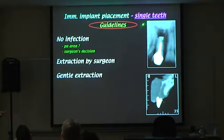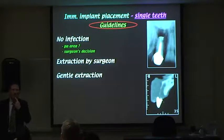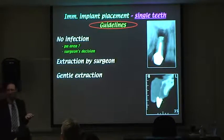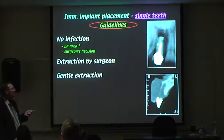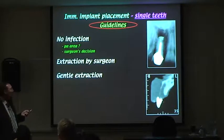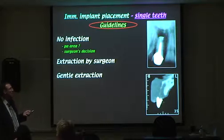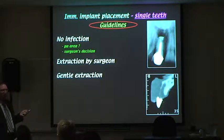In relation to single teeth, there are some guidelines. First, we don't want too much infection. I used to say no infection at all, but twenty years ago no surgeon would extract a tooth with a periapical area and place an implant immediately. Today most of them would not be put off by a periapical lesion. This tooth had been endodontically treated twice, had an apicoectomy once or maybe twice, and at the end of the day it was time to bail out.